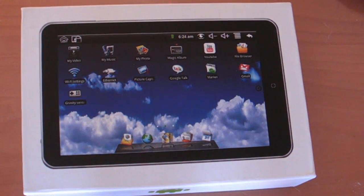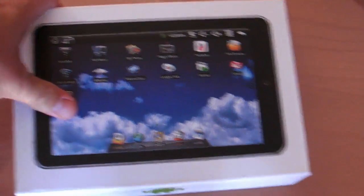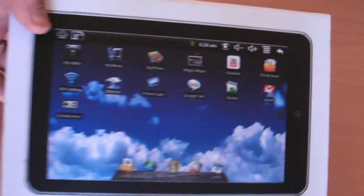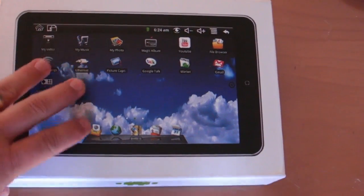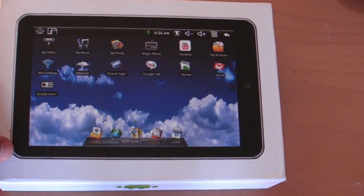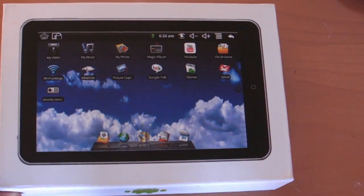This time we're here with a review of a little 7-inch Android tablet. This is a generic one. There's not much info in the box here, a little Droid logo. There's really not any markings, just a picture of the screen. I'll show you how people are identifying this. They're identifying this as the MID706 or the LY-706.